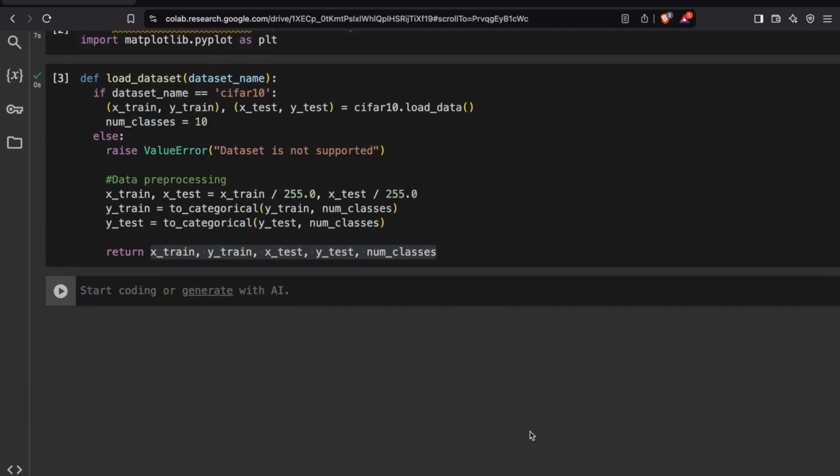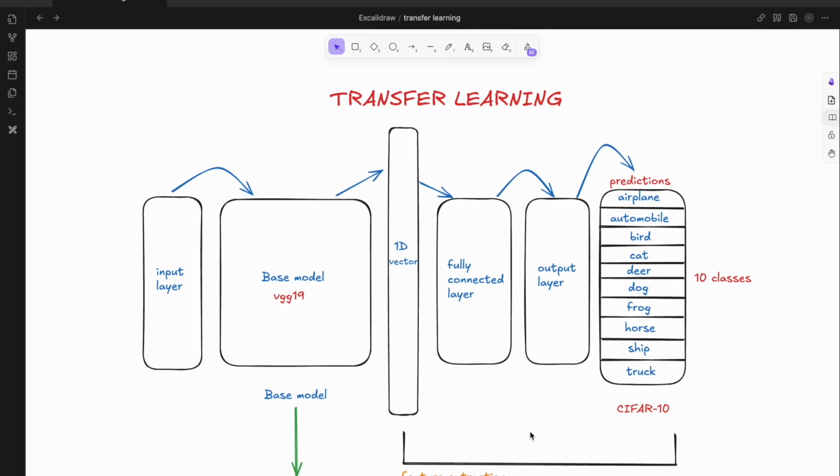In our next chunk, I'm going to create a function for training our model, since we are done loading the dataset and pre-processing it. So I'm going to create a function in Python, def train_model, and pass in the dataset name. Now, before we continue to build our function for training the model, let's take a look at our diagram. To train the model, we will need an input, and then we will need the base model. So let's start with these two, and then we proceed from there.